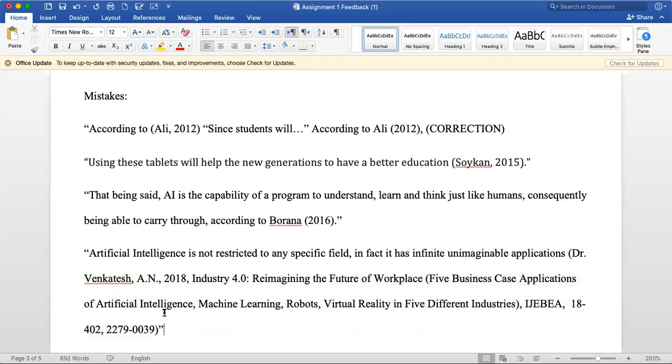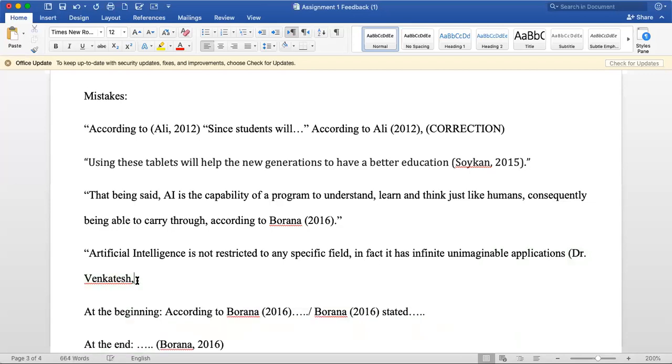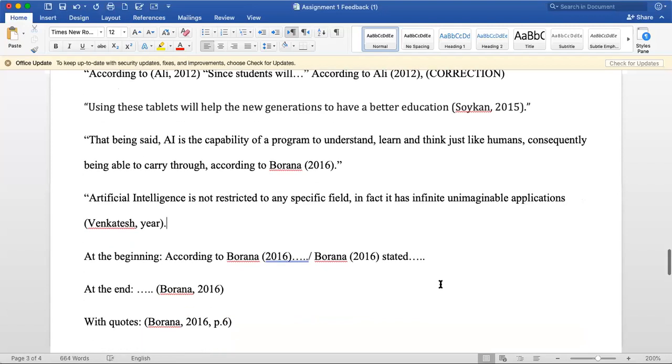What if I do this? Because this was also a common mistake. Oh, I deleted the information. Is it right? No, because I cannot say doctor someone in the citation, or professor, or whoever. I just include the last name. Very good. The date. Excellent. Yes, only the last name, and only the year. Remember, you don't write the months. Only the year. Okay? Very good.